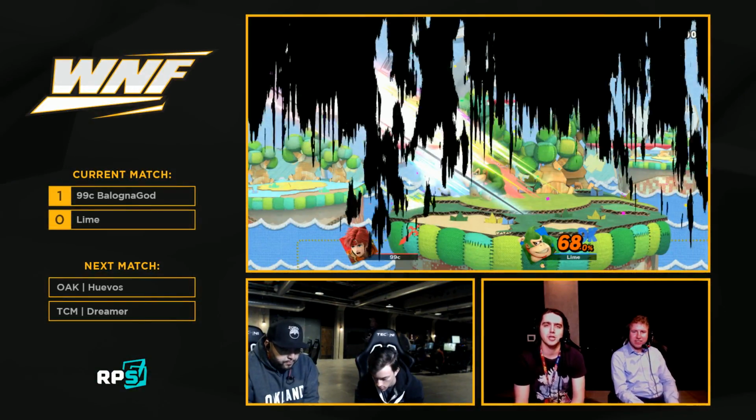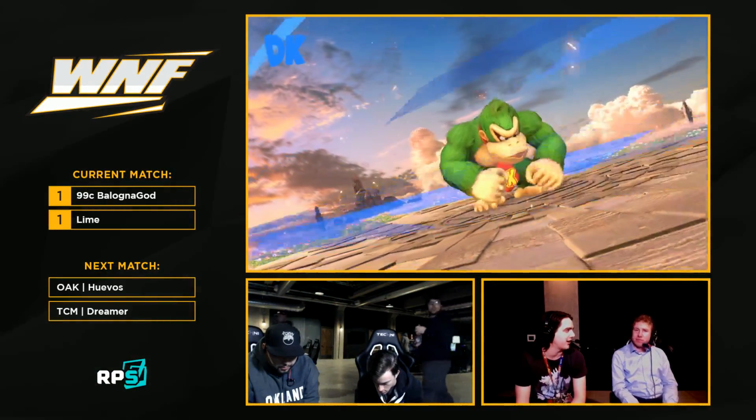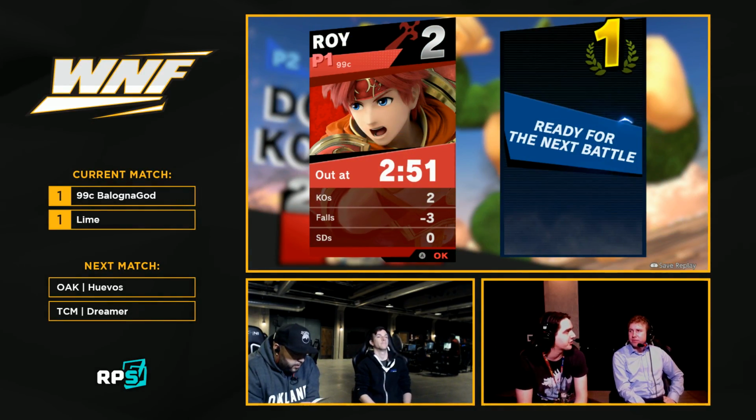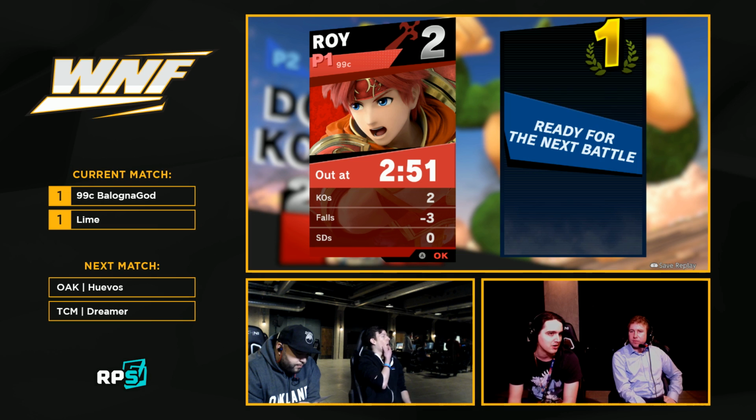Doing a great job of just covering BolognaGod as he's running along there, trying not to throw out too many committal options. If he's not committing to anything, he's just going to throw out that side B and plant you into the ground before he claps you together.